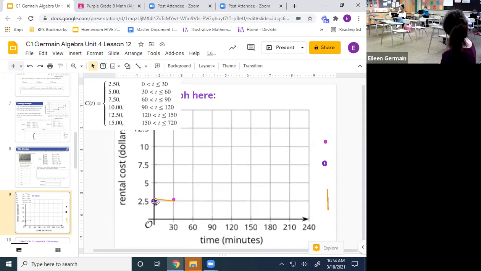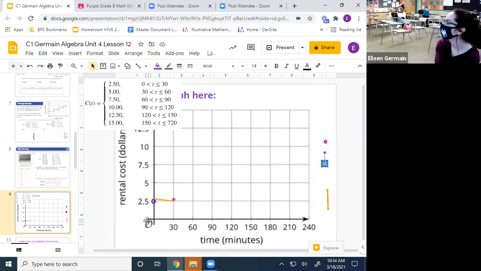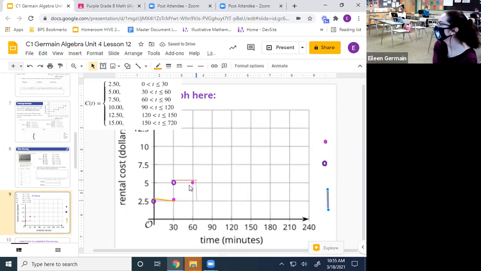Who can help me grab that second segment? What kind of dot am I going to grab? Gwen? An open dot. And where am I going to go? Over to 30, up to 5. Good. Then I'm going to grab a closed dot. How am I going to get there? Over to 60, up to 5. Close, drop it down. I'm going to grab my line and put it there. I'm going to swing it up. Once again, it's probably not going to be straight, but it's implied that it's going to be straight.